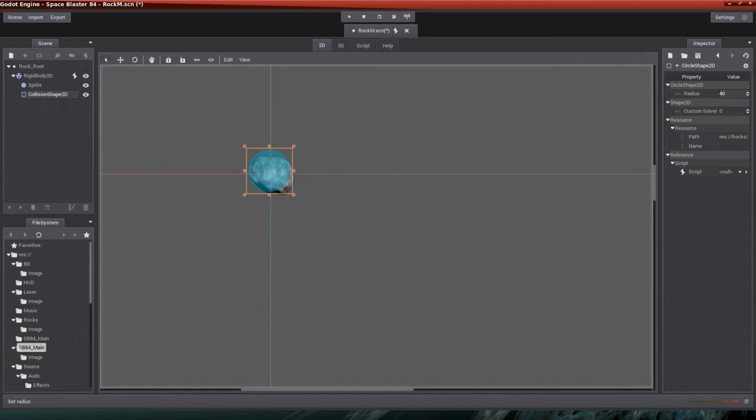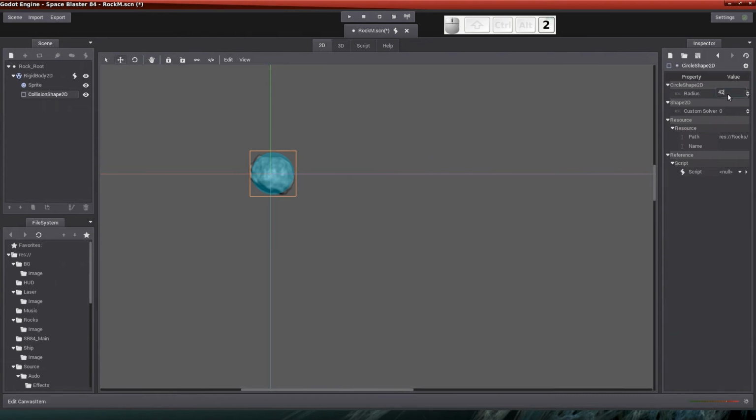I'm zooming in. Let me add my key monitor in here. I forgot to start that up at the beginning so you can see what I'm typing and pressing here. So that looks pretty good. Let's click the arrows here and move it a little. And it looks like I can size it up a little bit more. So let's try 42. Nope. Let's try 45. That looks pretty good. I'm going to live with that. It pretty much covers the whole thing. So all right, now we've got the rock medium scene.